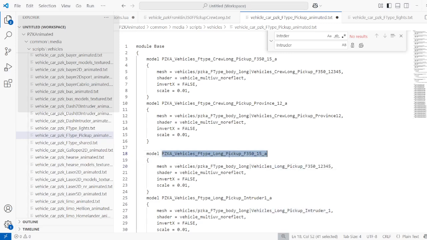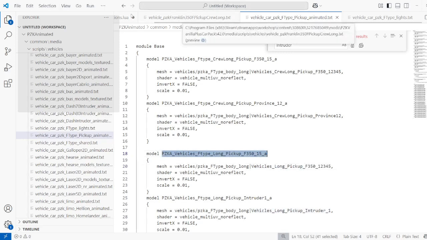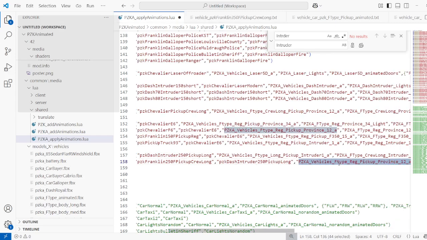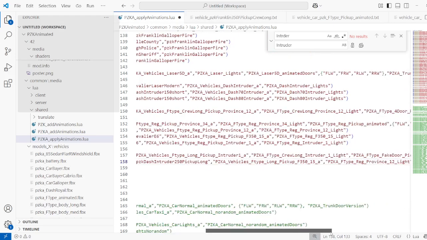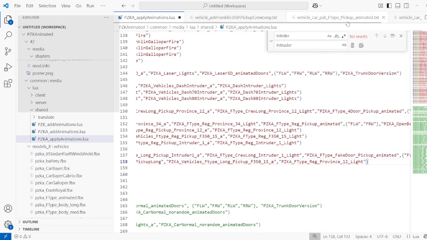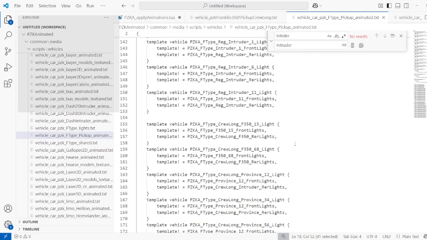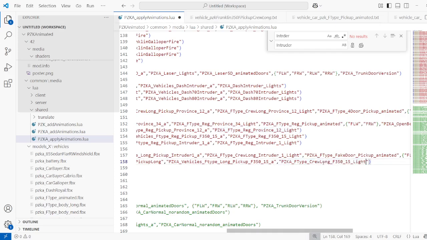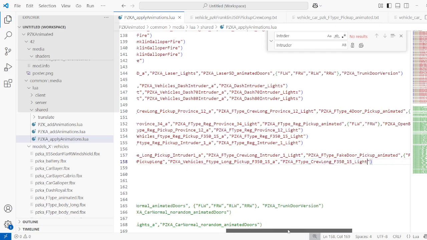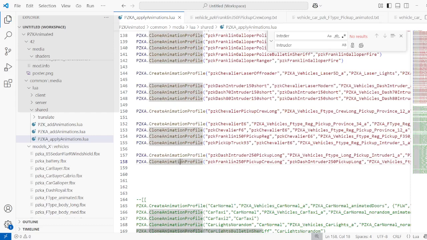Paste here. Copy this model name and paste it here. Now the lights. Lights are long crew long F350 1.5 lights. Okay, so those 2 vehicles also should now be fine.